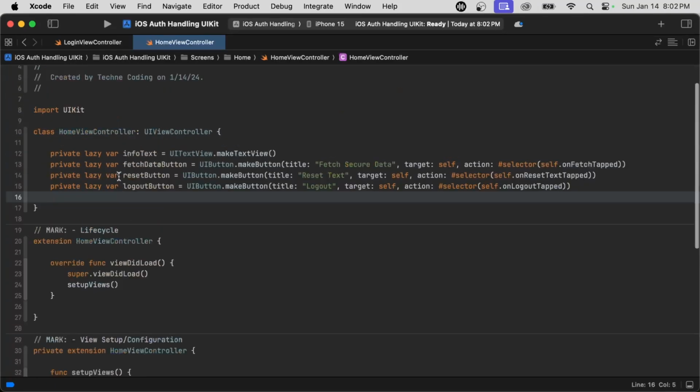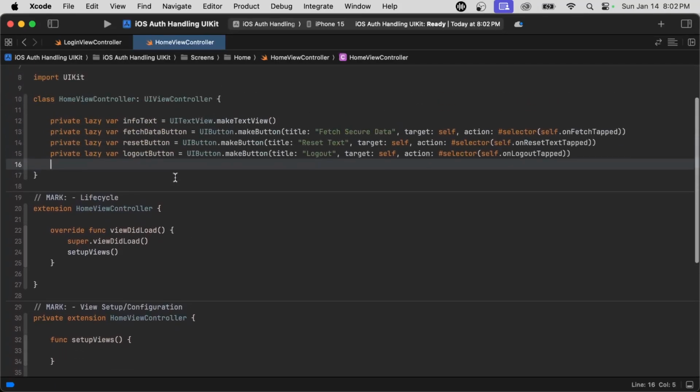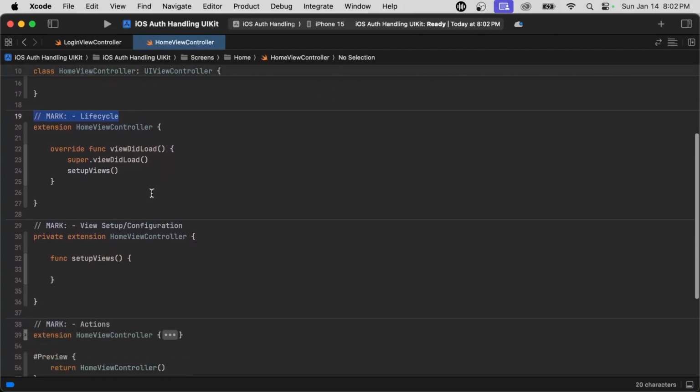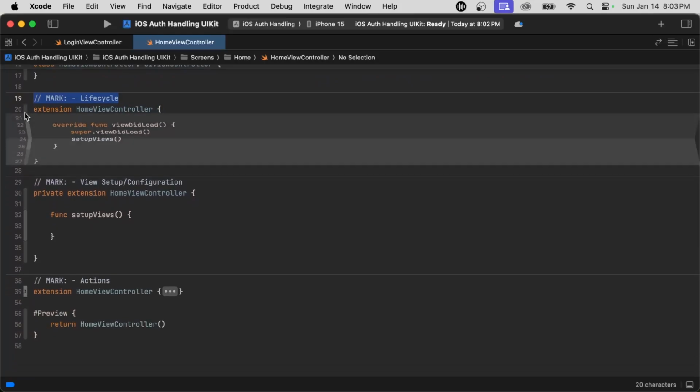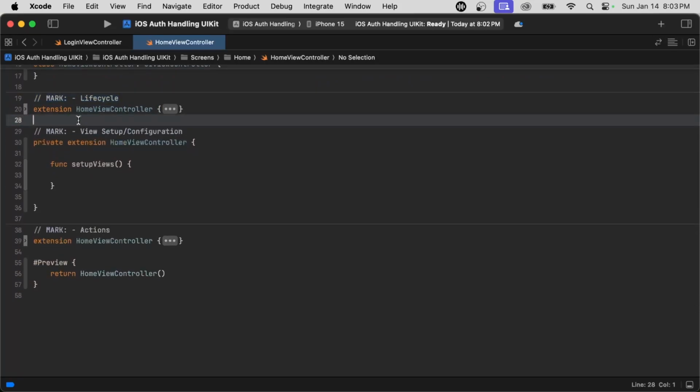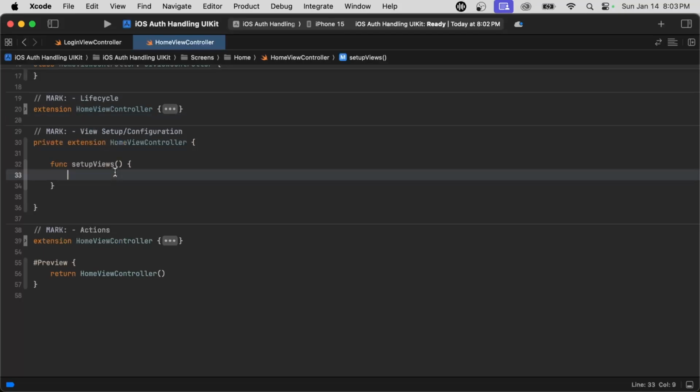So again, I like to set up all of these consistently with different extensions, and all of my view controllers are always set up the exact same way. One thing I like to tell my junior devs when I teach them on how to build more easily readable projects is, if you don't know how to set up the project correctly, be consistent in everything you do. Now, the reason for that is if you're consistent in everything you do, once you find a fix, it's the same fix across the entire code base, rather than trying to figure it out on each screen.